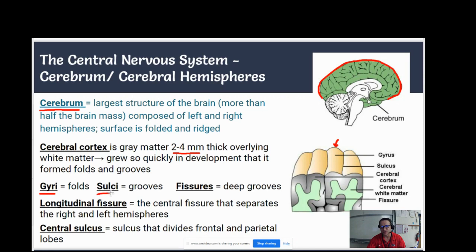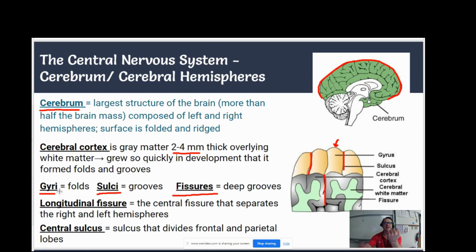Now, the little grooves, the little low points are right here, right there, and right there. Shallow grooves are called sulci for plural, or a sulcus for singular. So these would be sulci, plural, or each one of those would be a sulcus, the low parts, the little grooves. And then right here, there's a very deep groove. It's a very deep one. It's much deeper than these. These are shallower grooves. So the shallow ones are sulci or sulcus. And the deep ones are called fissures.